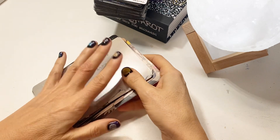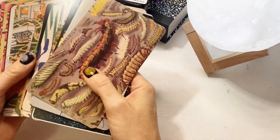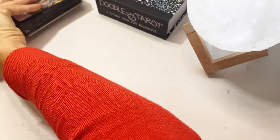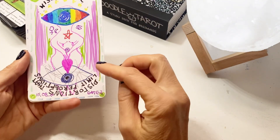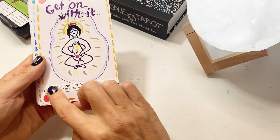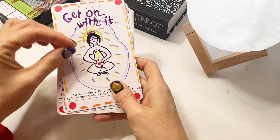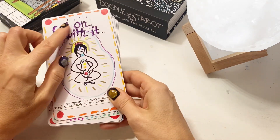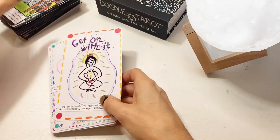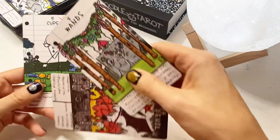Melissa sent us some prompts and some materials and we drew this Oracle with our non-dominant hand. That was a really cool idea. So Melissa in Deep Clay Divination sends a lot of creative stuff and then it's up to you what you do with it. I wanted to create this Oracle deck for myself. I used some of those funky little quotes that were stickers, and then with my left hand — which I'm usually right-handed — I drew everything and I wrote everything. It was like a meditation every morning. I thought, how cool these two decks look together.